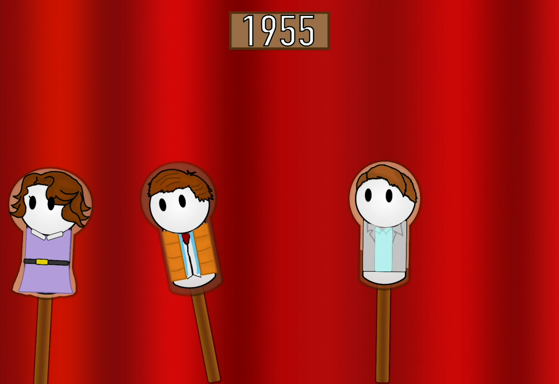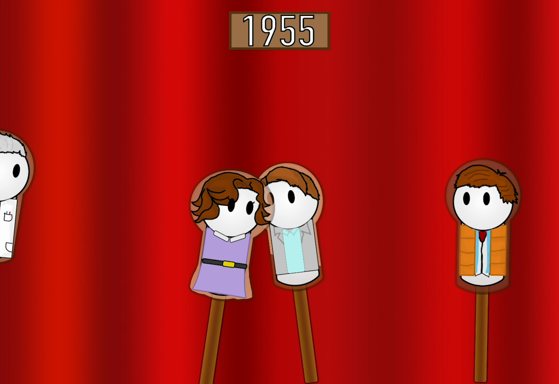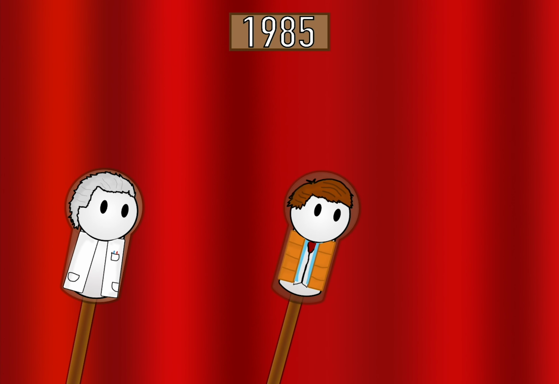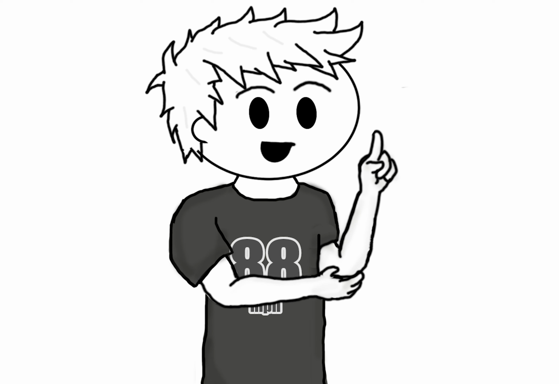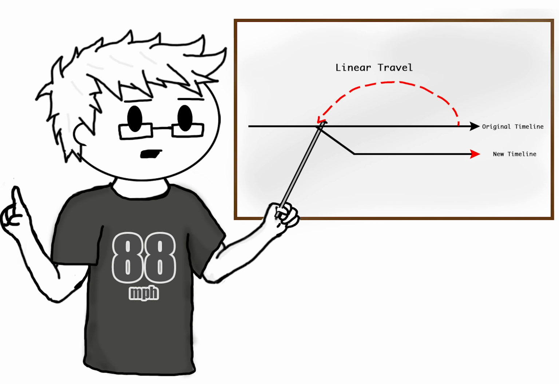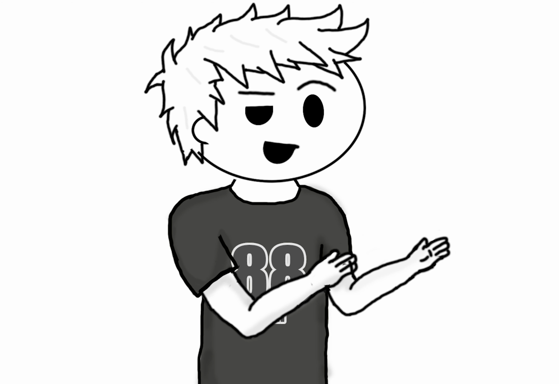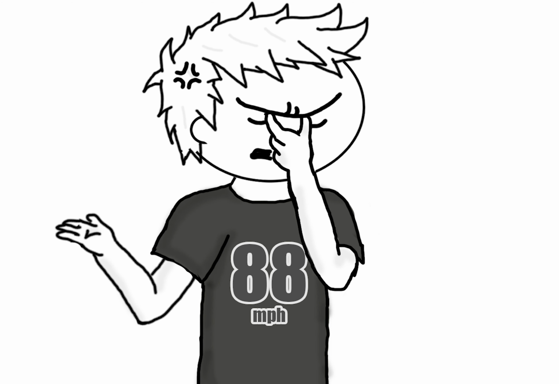One adventure later, with a sprinkle of Oedipus complex on the side, Marty fixes his parents and saves Doc. When he returns to 1985, he finds his parents are still together and living a much better life from now on. So, as you can see, linear travel allows for one trip through time, fix one event, and return to a happy ending.